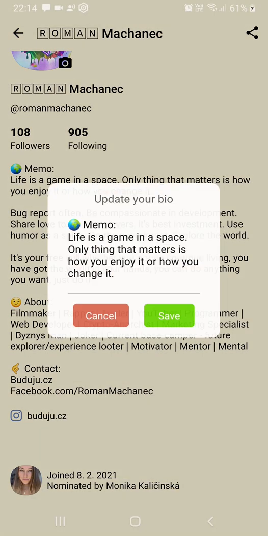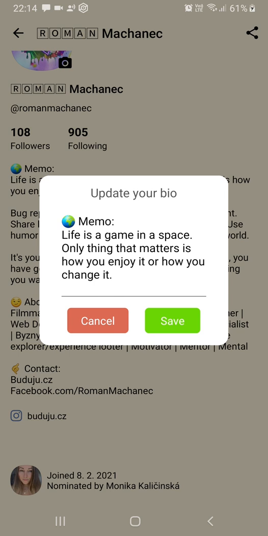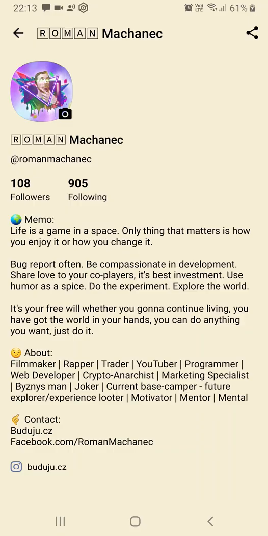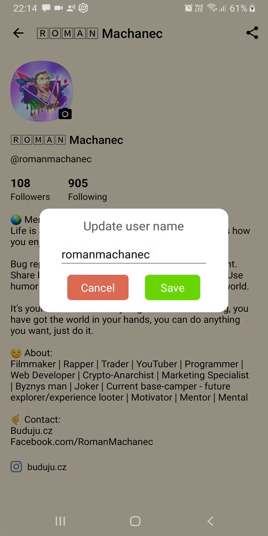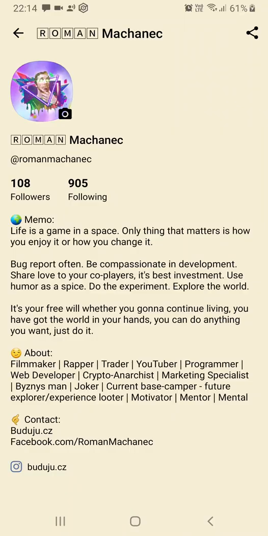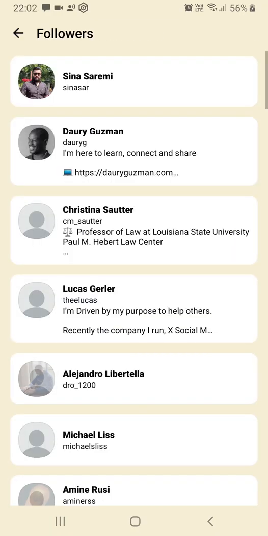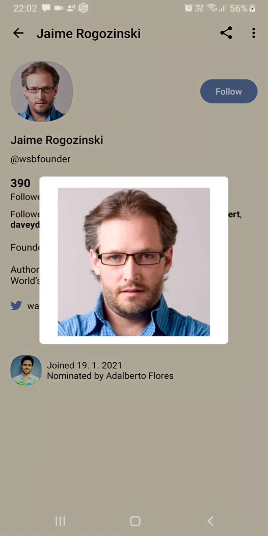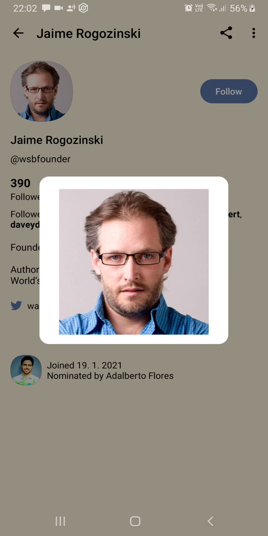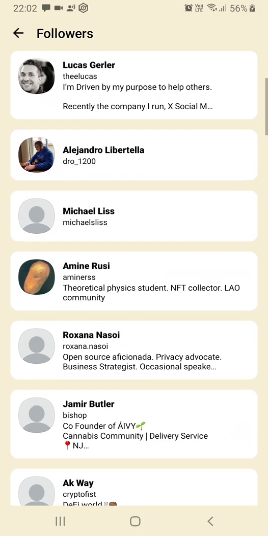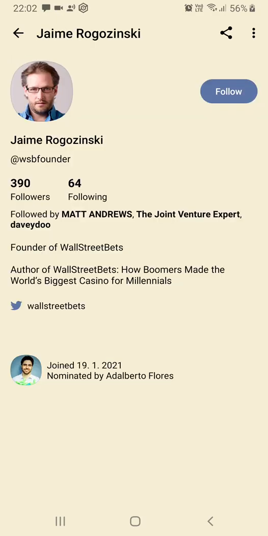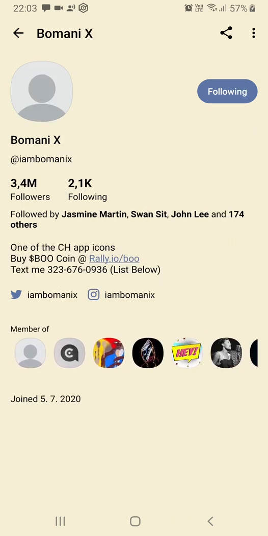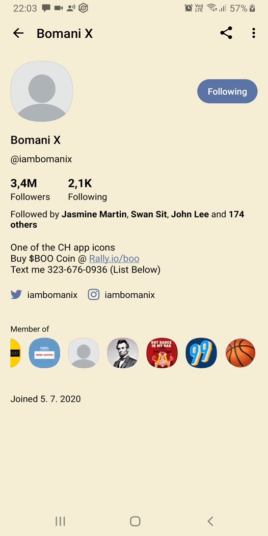You can set up your profile by adding your picture, bio, your Instagram account, and you have one chance to change your name and username, but be careful with that because after one change you can't go back. You can also show other users' profile info with their profile picture, which you can zoom in by clicking on it. You can see their followers and followings and also your mutual followers. Also, there is a follow button and you can block them or share their profile on social media or messengers.